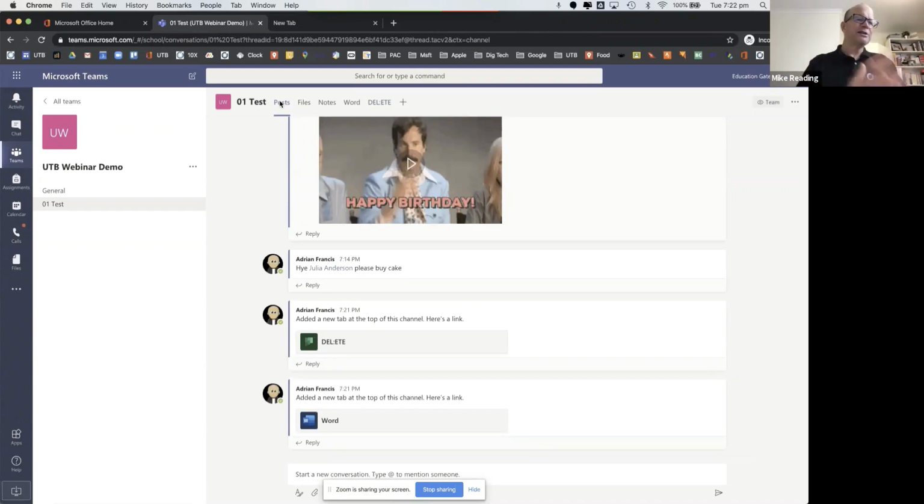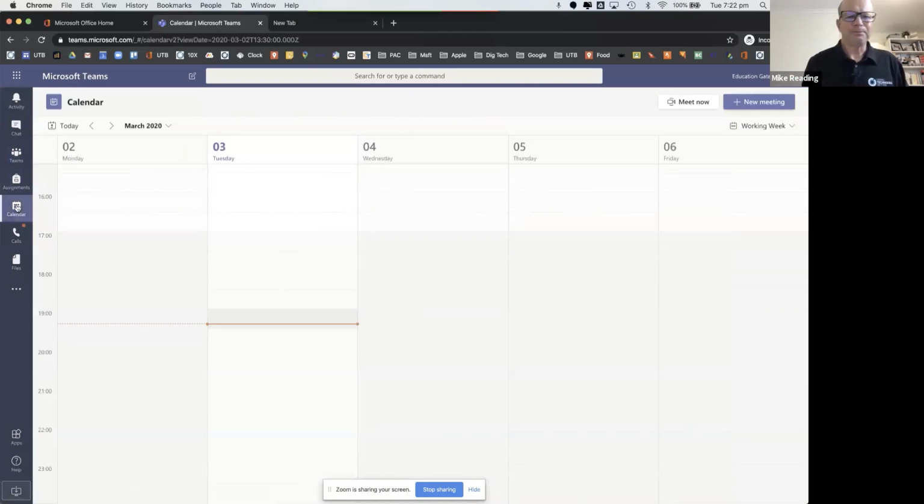The other thing I can do in here, I'm going to be real quick here, I can manage assignments as well. Now I'm going to take you back to the PowerPoint in a tick and show you the assignments in that. But you'll notice that there's a calendar here. And in this calendar, I can create a meeting. And when I create a meeting, it then gets populated to everyone else's Outlook calendar.